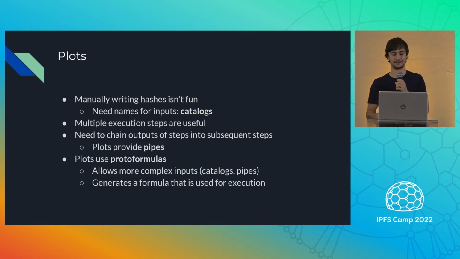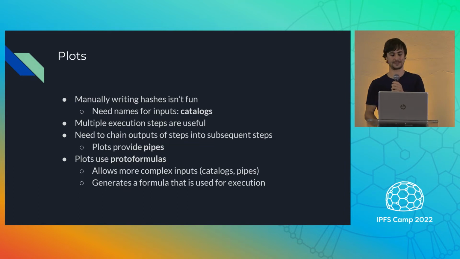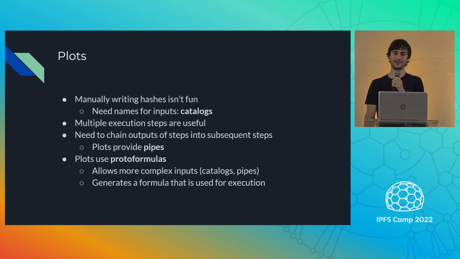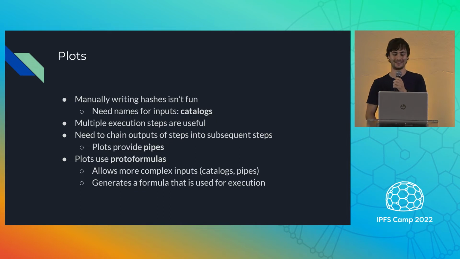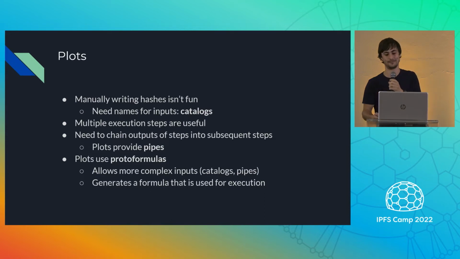So we have the concept of pipes, and this is a way of taking certain outputs and sticking them into inputs of another piece of the execution. Also notably, plots use these things called proto-formulas. They are formulas with some extra features, and they end up getting resolved just into those base formulas. But they're easier to write because they allow for some more complex inputs, and it just makes it easier for you to work with.